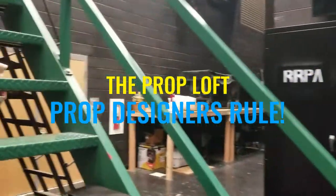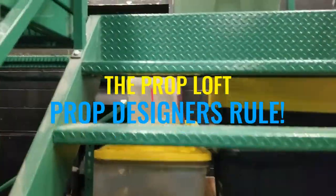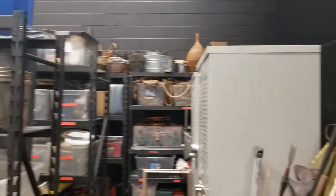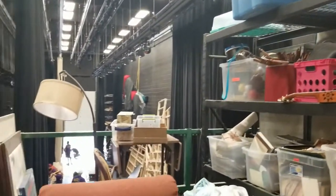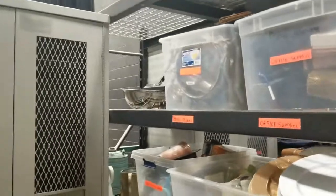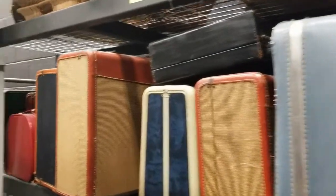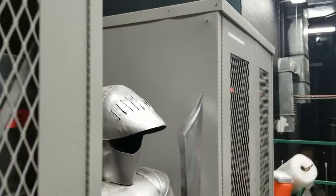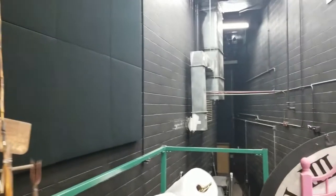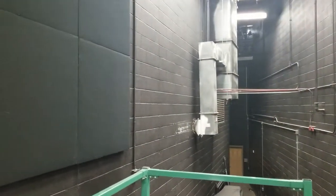Next I'm going to take you up into the prop loft area — just up these steps. It's pretty clean. Here are all of our props. We're going to be going through these, getting rid of some of them, but we've used a lot of these props in our shows. You'll even see props that were meant for Big Fish that we're no longer using. Props is a really cool part of theater — I actually have an alumni who majored in prop design and is now a professional prop artist. She's worked in Hawaii, the Pacific Northwest, and the center of the country. Her goal is to be a Tony Award-winning prop designer.